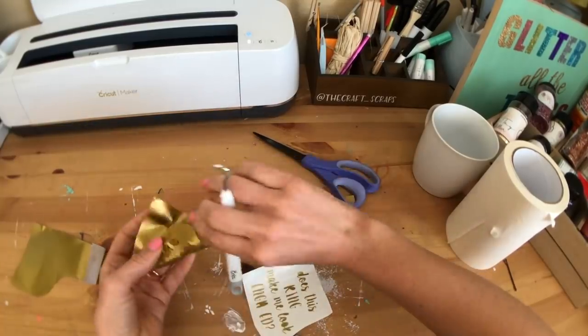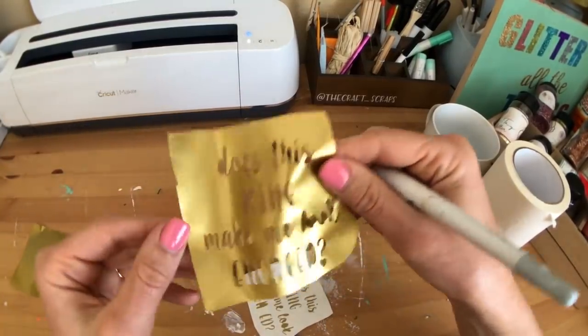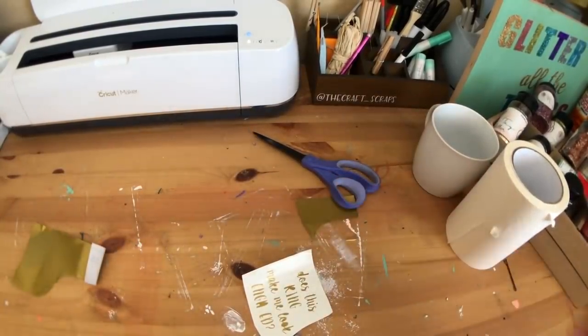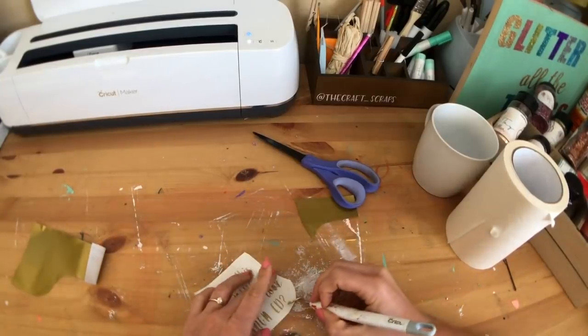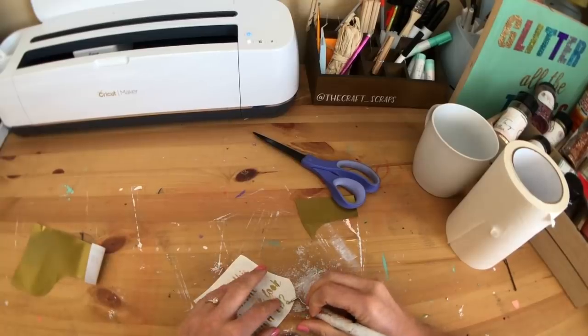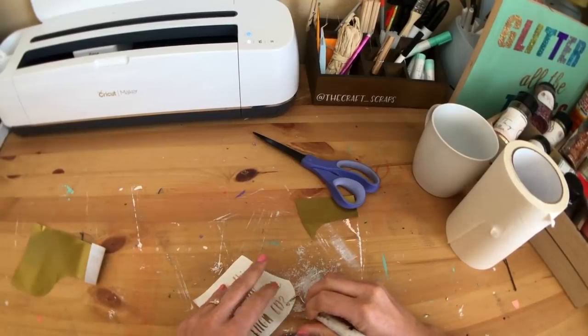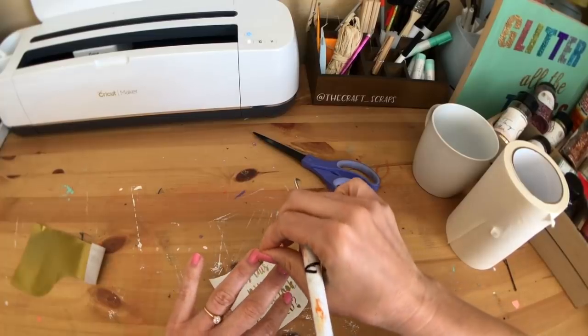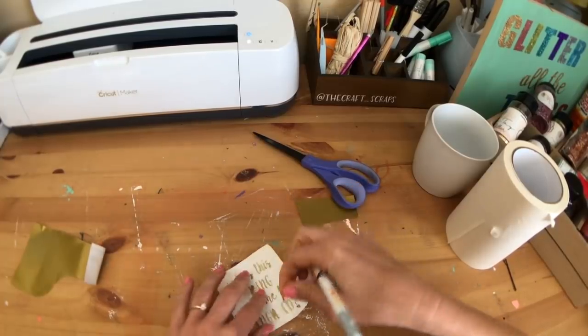All right, so we got all of our letters out of here, so we can scoot that aside. The bottom part of the question mark came off, so I'm just going to put that back. All right, put the G where it belongs, not on my nail.